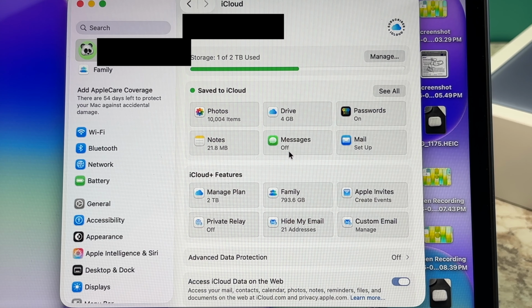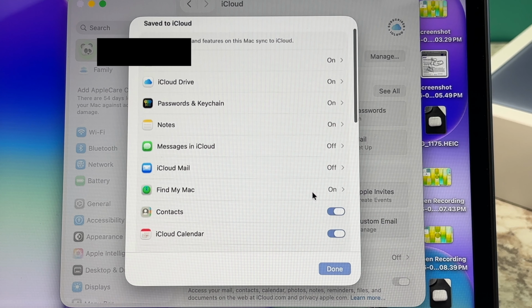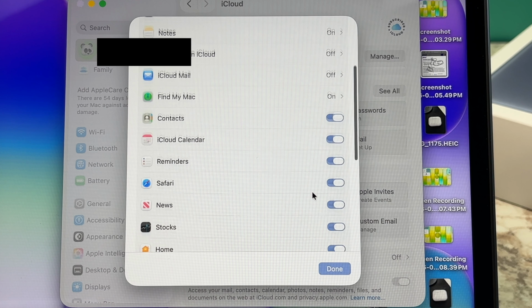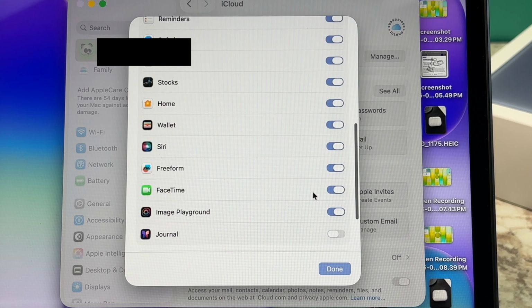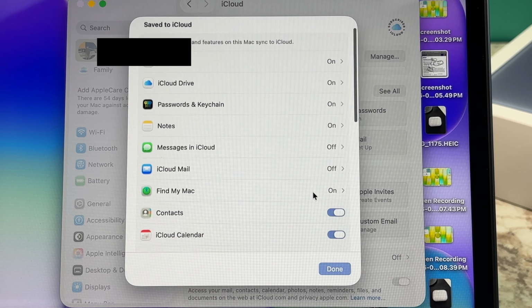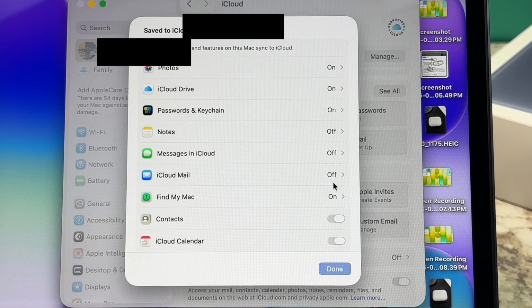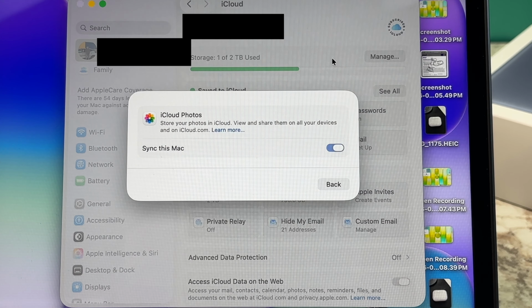And if you don't want your whole iCloud to sync with this computer, maybe you want to keep some stuff on your iCloud and not download all your pictures and all the different data, well, you can go over here, click on See All. And you'll be able to turn on and off manually what you want to be synced with your iCloud, with your Apple ID iCloud, and what you prefer not being synced. For example, if I don't want my notes to be on this computer, well, you can simply turn this off this way and go back and continue doing your stuff.